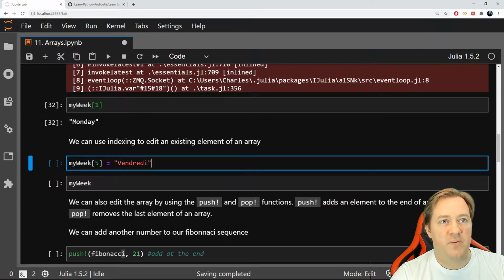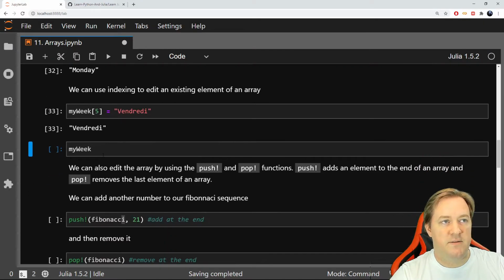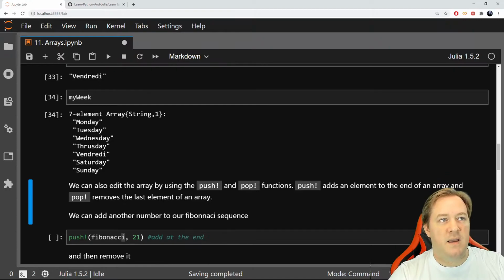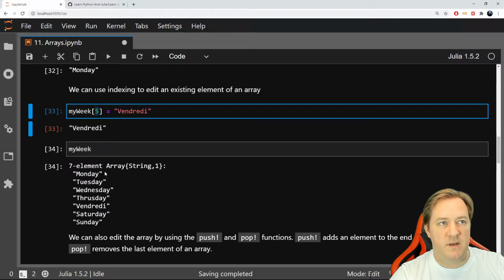But what happens if we want to change something? So we can use the indexing to change the value of the variable. So look at that. For 5, we had Friday, right? It's the 5th day in the list that we had. And I changed it for the French name of Friday, which is vendredi. I run that and it says, cool, you put vendredi. Now let's look at the list and we can see that here, vendredi is instead of Friday, right? So you can change the value of something just by using the index.